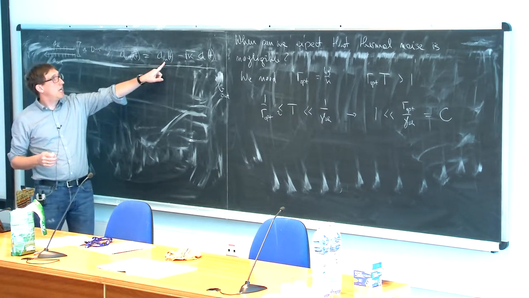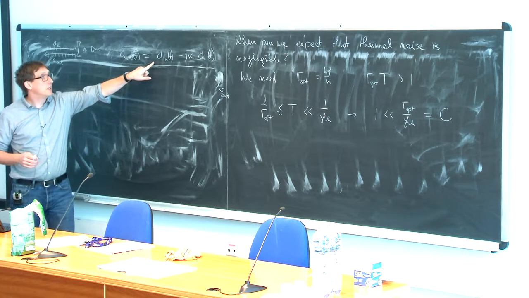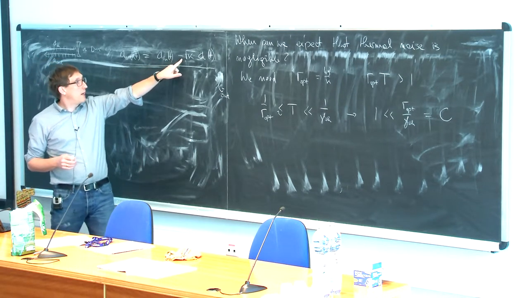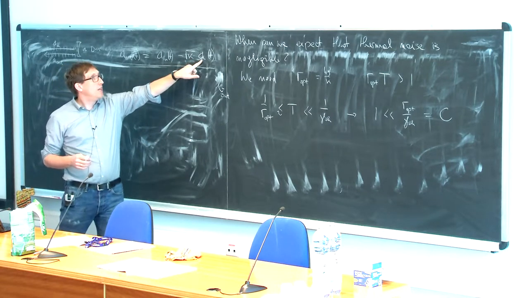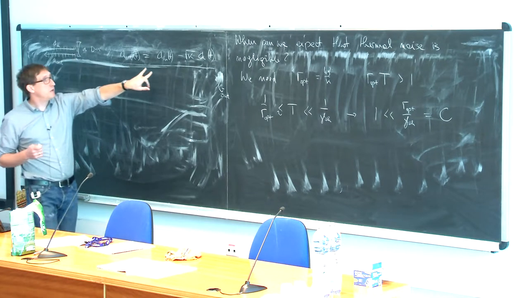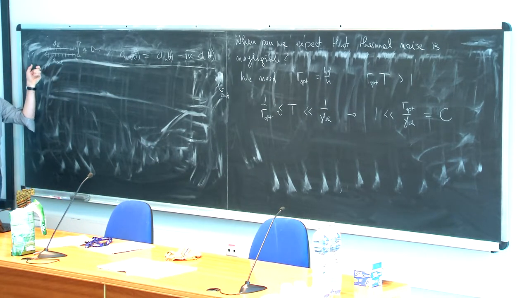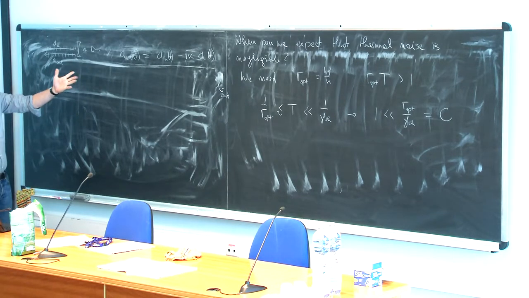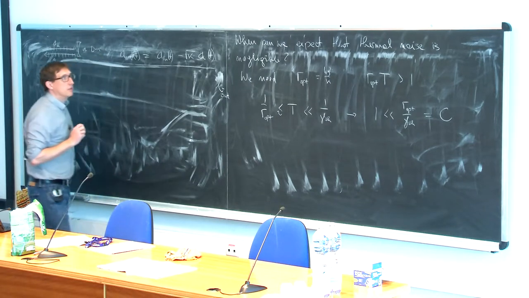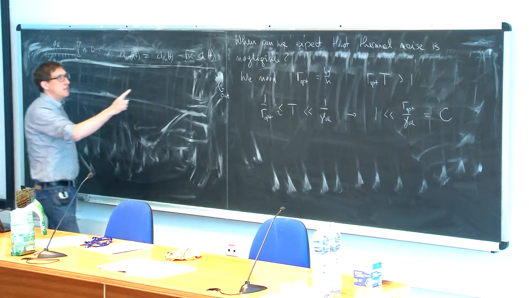This boundary condition is a recipe. It tells you, take A in of t, that is the pulse arriving at time t at this mirror. Parts of it is directly reflected, and this is described by this term A in of t. And then minus square root of kappa, the cavity line width, times A of t, that is the state of the cavity at the same time t, which happens to leak through this mirror. The interference of those two fields gives you the field A out of t leaving the cavity. This is how you should read this formula. It looks funny because you have this square root of the cavity decay rate here, and you could say, well, what about units? It is important that this is a dimensionless quantity.